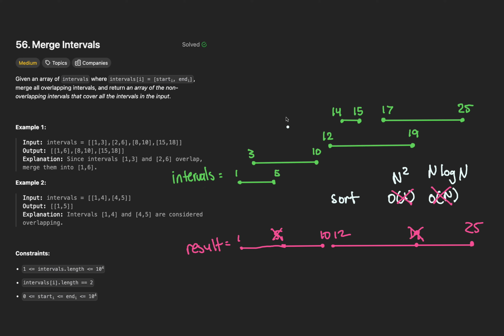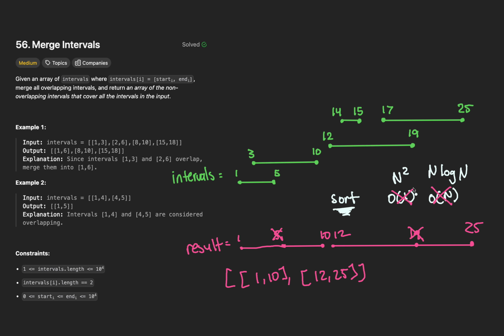Then we can go through the left to right loop that we just went over, and all is good again in the world. I know it was a long way coming to realize this, but I wanted to make sure we had the intuition down before introducing the sort solution to the problem. Ultimately, our answer of result holds a 1 to 10 interval and also a 12 to 25 interval. And that's what we'll return.